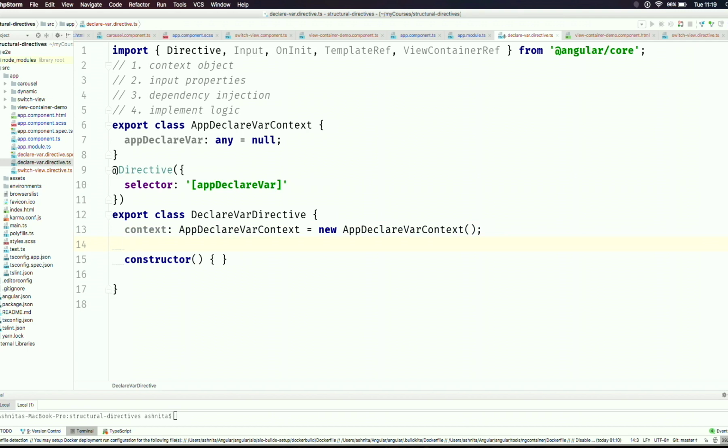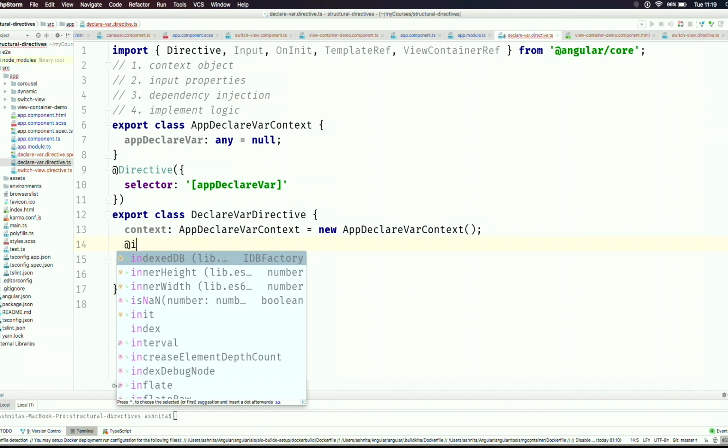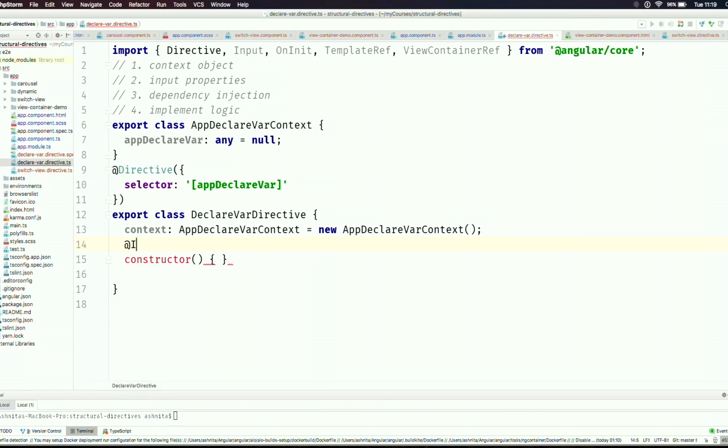Then I want to declare an input variable, which, as I mentioned, will be the same name again as the selector, the directive attribute name.